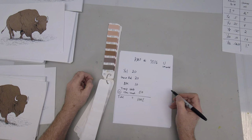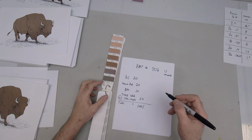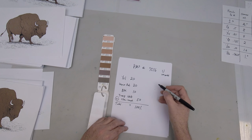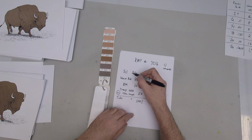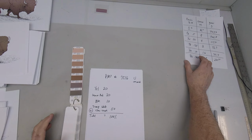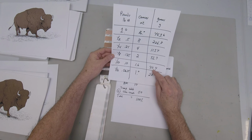So if I'm going to mix 10% of a pound, 16 ounces or 453 grams, then all I have to do on my scale is make this come out to nice even numbers. Okay? Does that make sense? So I want to come up with 45.4 grams, right?